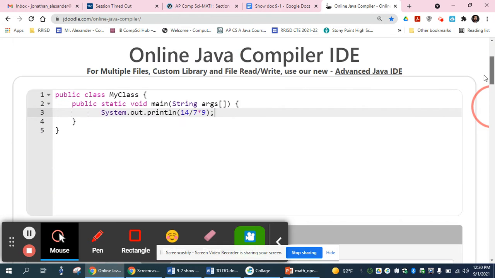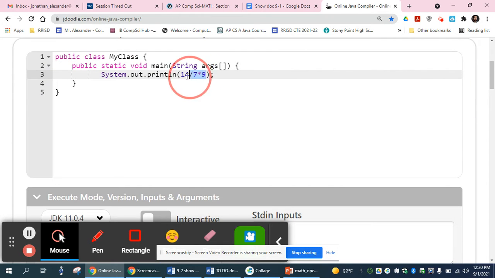All right. Now, let's do a weird one. Get rid of some of this here. And now I want to ask you, what's going to be the output here? 9 divided by 4. First off, let's take a step back. Forget about Java. What is 9 divided by 4? It's 2.25. It's 2 with a remainder of 1, and 1 over 4 is 0.25. Is that what Java's going to spit out here, though?